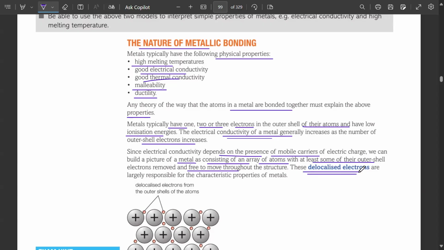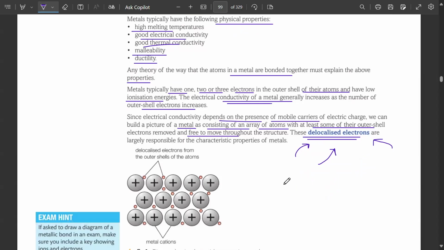If you have magnesium, calcium, each ion loses 1 or 2 or 3 electrons, and those electrons are now becoming a part of that structure. We call it the delocalized electron. For example, if this positive ion is a sodium ion, sodium would be surrounded by 1 electron. If that positive ion or that structure is of aluminium, there would be a lot of aluminium atoms and each of those aluminium atoms would have lost how many electrons? 3, 3 each, because aluminium is in group number 3. Magnesium, being in group number 2, would be losing 2 electrons, and those 2 electrons will be known as the delocalized or free electrons.